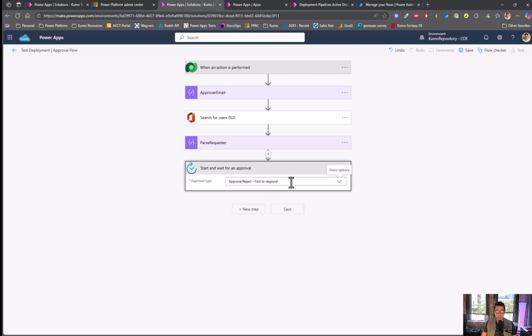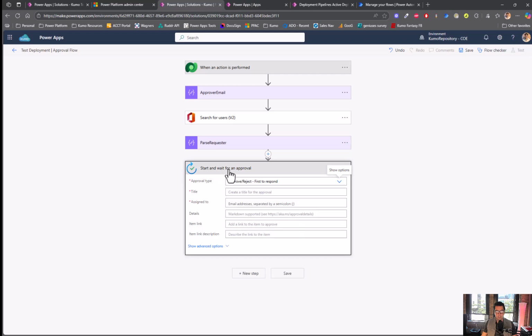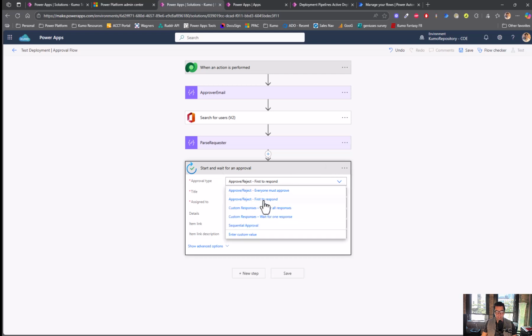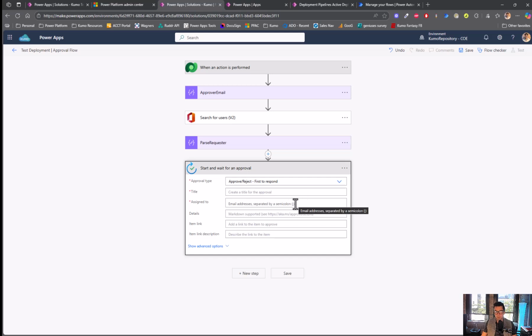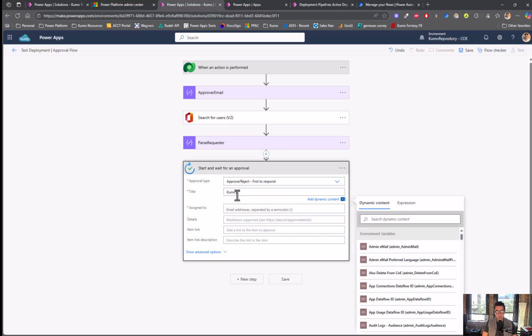Now where we put in that environment variable, we only put in one email, right? Using something like this, considering that we can send this to multiple people, this could be something where if we did add semicolons to that environment variable, we could now have a group of users receiving this, and the first would be sufficient. But I'm going to start filling this out a little bit. And realistically, this language here is entirely up to you what you want to build upon, right? You could inject a ton more information here from the solution, from DevOps, from anything else. Or you could just rely on the solution information we're getting just from the trigger itself. So this is just going to be Kumo deployment approval.